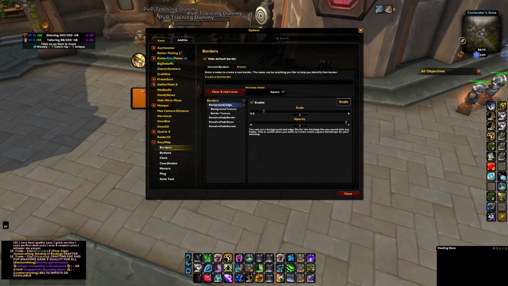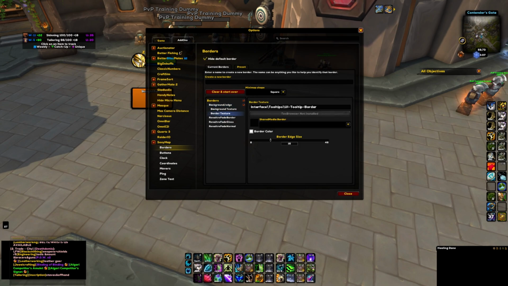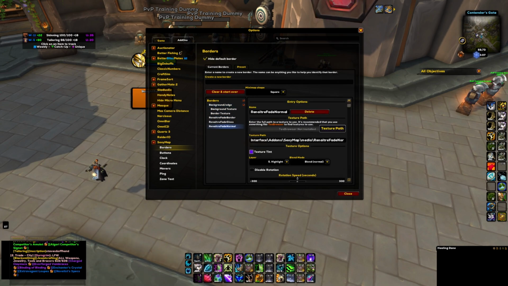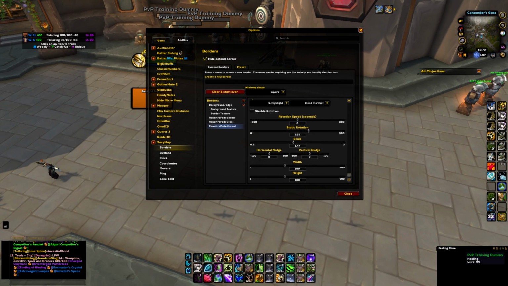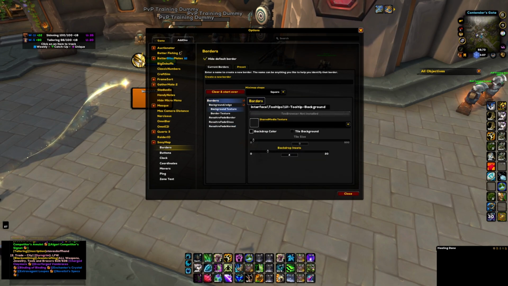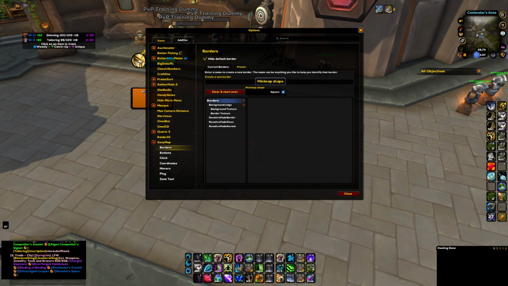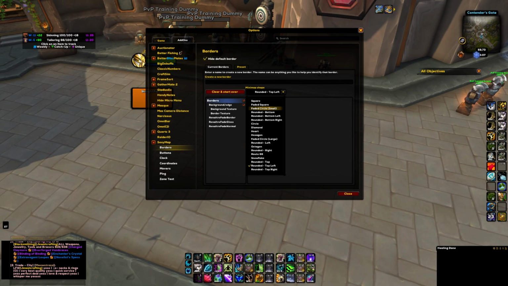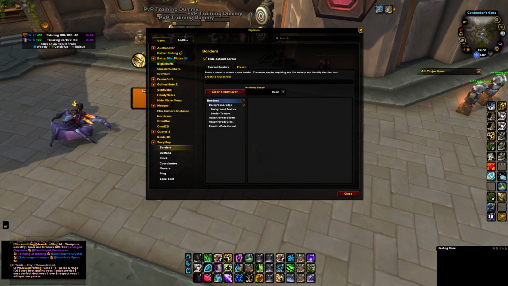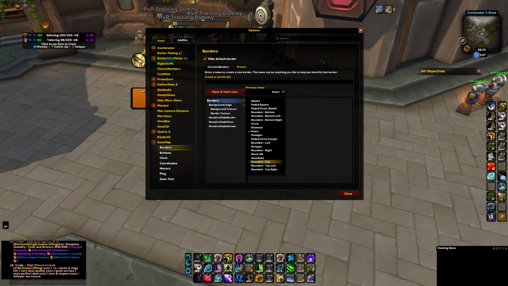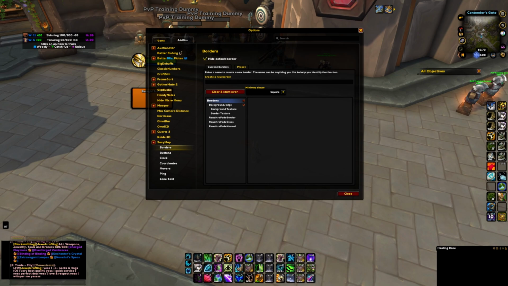Now you can add borders. You can enable things like that, but I don't really bother. Border texture, you can change things, you can customize a lot of the look and feel, but I'm happy with my map looking like that. So yeah, that is literally all I do, and I just leave it like that. But you can round off a corner, faded circle, small. You can do a heart, so you're making it all dark. You can do a snowflake, I'm not sure, that's not even changing it, but yeah, that's all I do, guys, for my map.